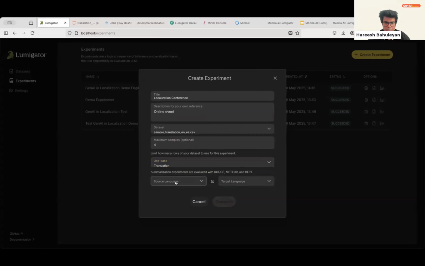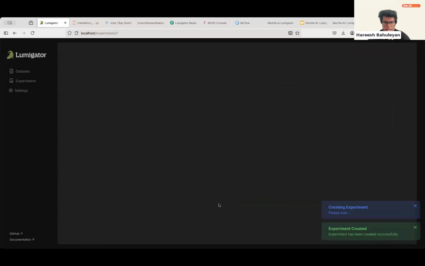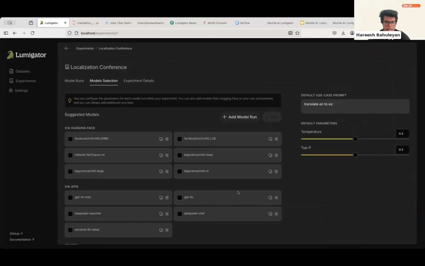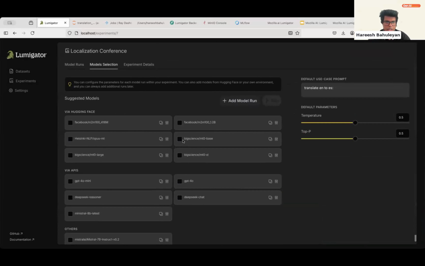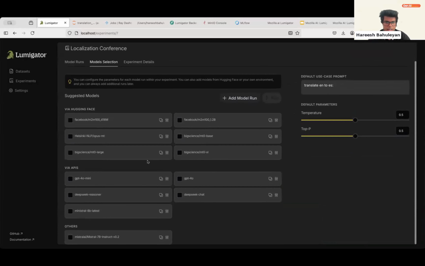And when I select translation, it asks me for the source and target language. In this case, my source language is English and my target language is Spanish for this data set. And I would basically like the LLM to generate the predictions in Spanish. So then you come to this screen, which has a set of pre-populated models you can use for the translation use case, but you also have the option to add new models. So if we were to work with these models, say I want to use a multilingual many-to-many model from Facebook, M2M 100, this is the model that I would select.